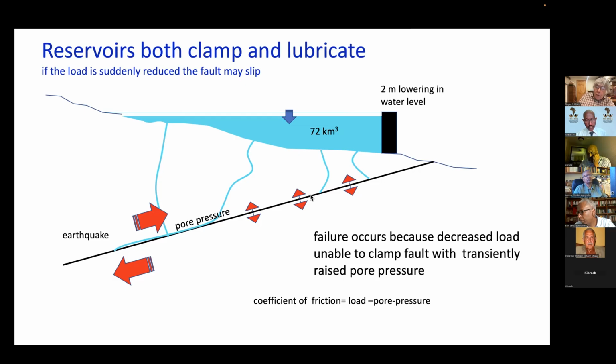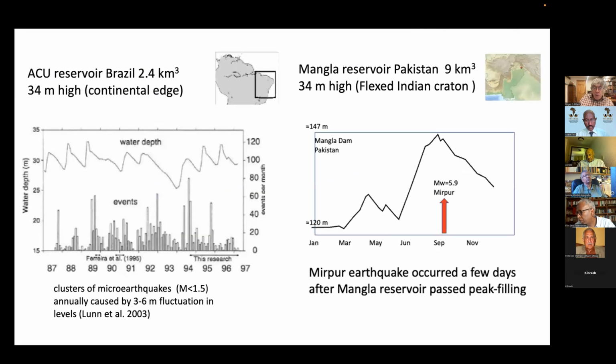So fluids, once you get them into the fault zone, don't diffuse out at anywhere near the rate at which you can unload the dam, which, as you know, will happen over months. So changing the pore pressure down here requires years. Changing the pressure up here requires months. And that's the fatal combination that results in induced earthquakes.